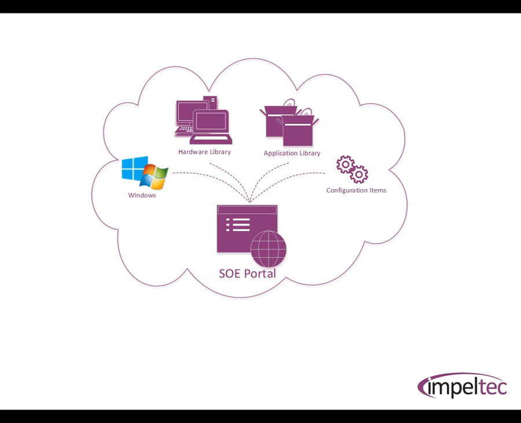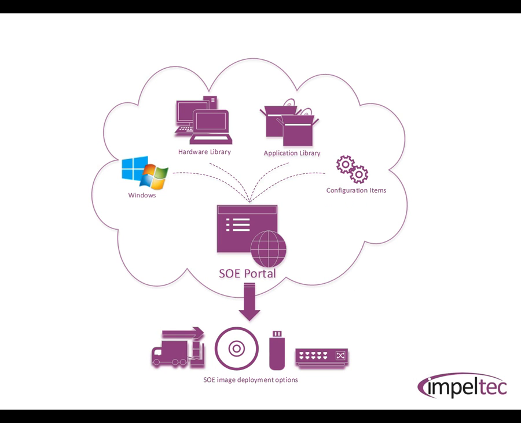Once your configuration has been saved, the automation built into the portal does all the work to build and maintain your image. The result is an image which you can then download and integrate with your factory service, deploy directly to your end devices via CD or USB key, or integrate with your on-premise network deployment service.